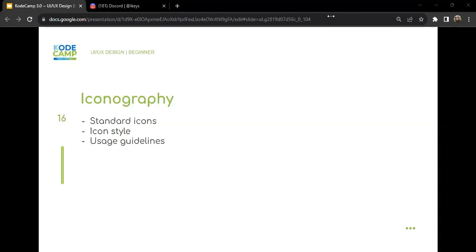Also, make sure that you follow guidelines for your spacing and alignment when making use of icons, especially when you're placing icons with text. Don't make it too close to the text. Just make sure that it has the right amount of padding. We're going to look at all of these things when we get into Figma, right? I just want to go over all of this, so we don't have to keep toggling back and forth.